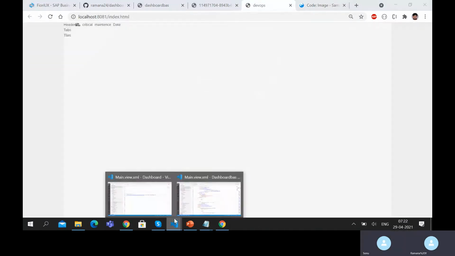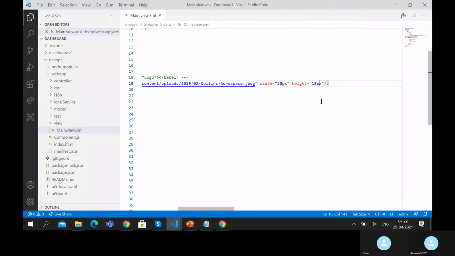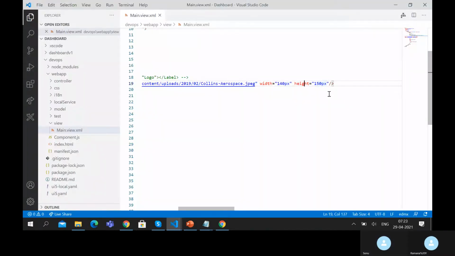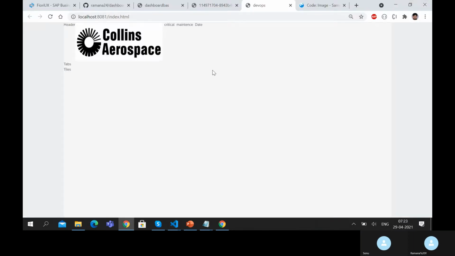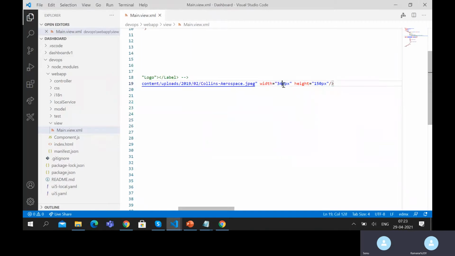I think it is too small. Yeah, so I'll keep this.